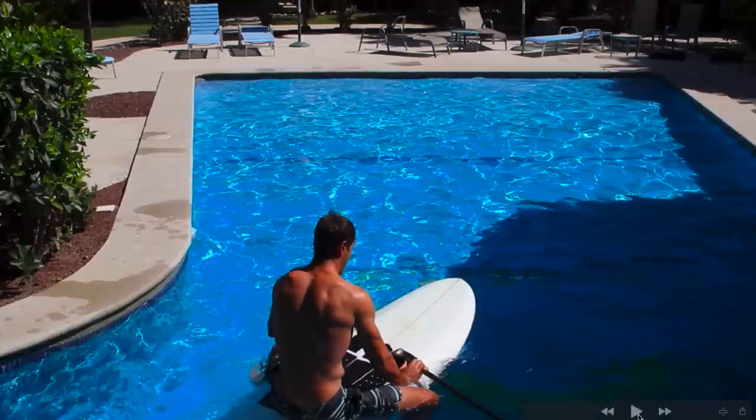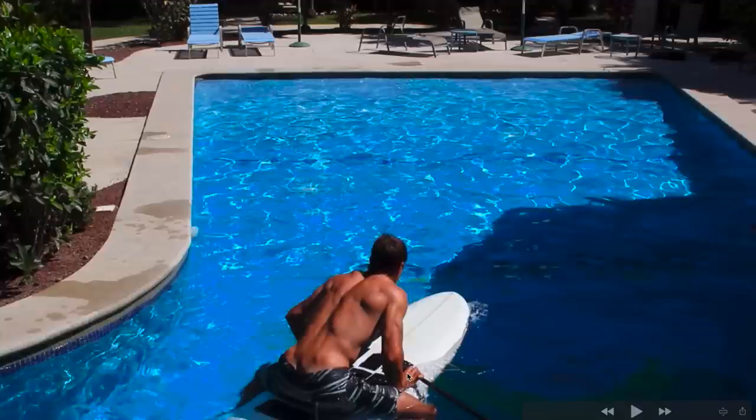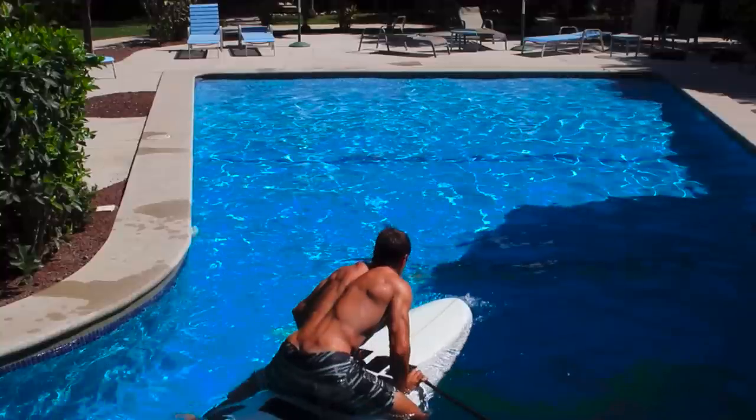Here I am seated on my board. I want to point out my hands — I'm placing them on the front of my board in a balanced position, seated over the midpoint with the handle roughly under my hips. My hands are out in front of me and I have my paddle on my strong side. If you're regular foot, you'll want it on your right side, since that's likely your strong paddling side and the direction your hips open toward.